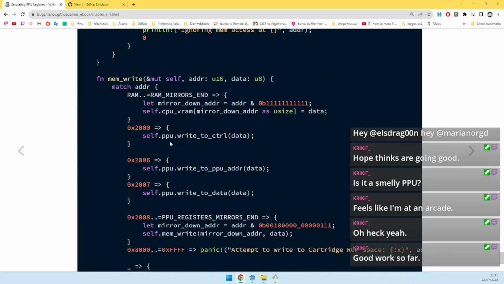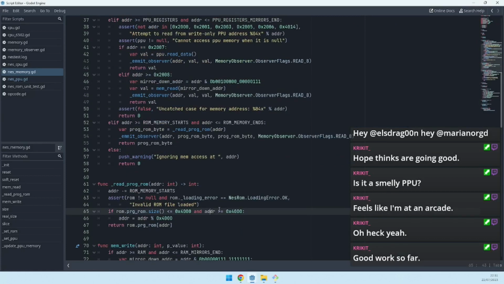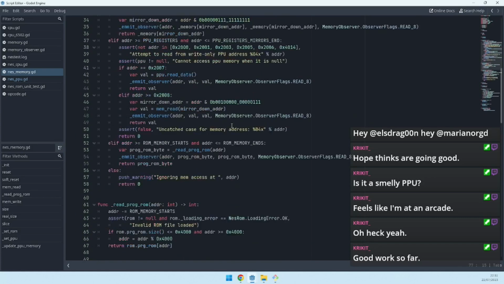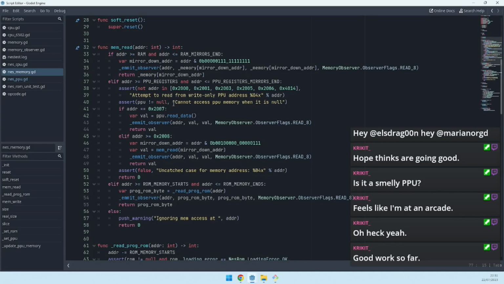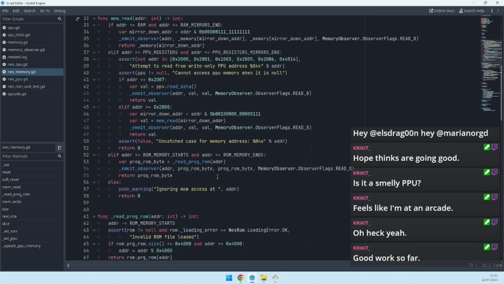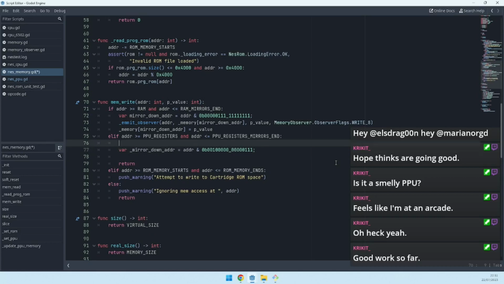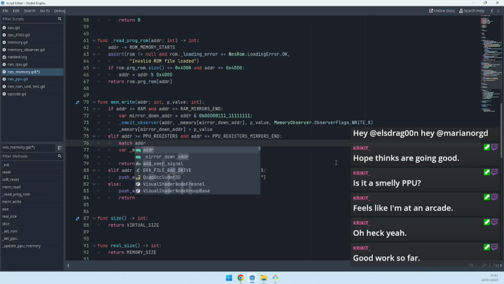Now I can continue working with the memory write. So this PPU not supported is deleted in here, and I am going to remove it now from here. So I want to match address.